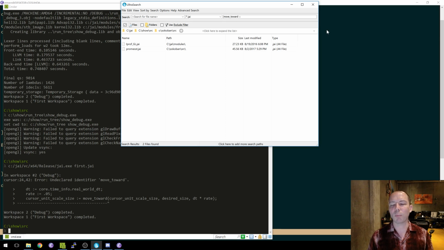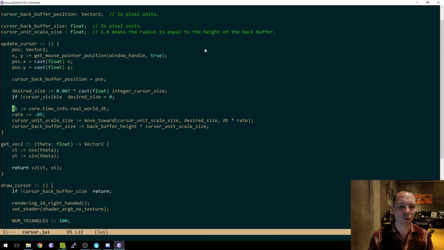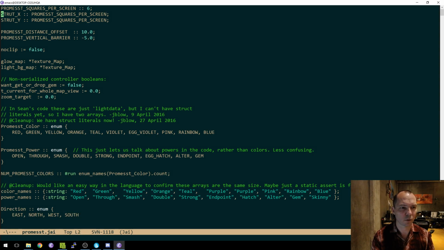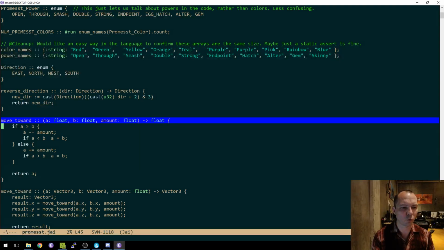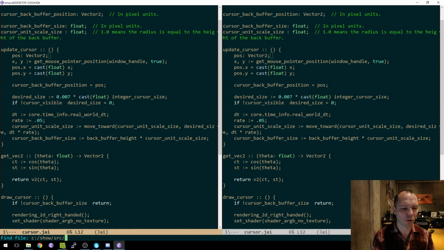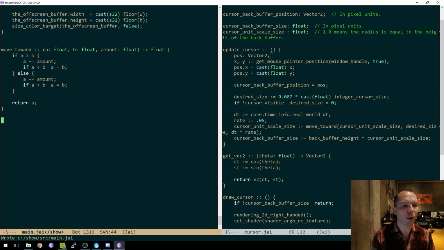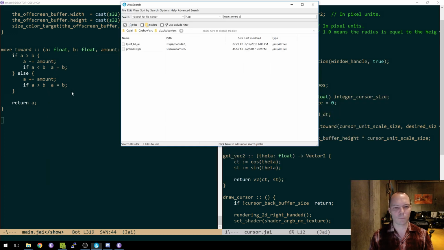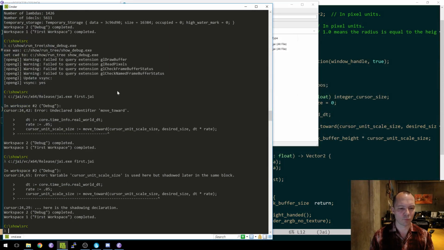Maybe shift plus mouse wheel if we don't want to put it on the main mouse wheel. Move toward. Well, that's a weird place to put that, but it's fine. Basically all this does is, you start at A, you're going toward B by some amount, and we just go toward the target number up or down and clamp. That's all. It's very simple.